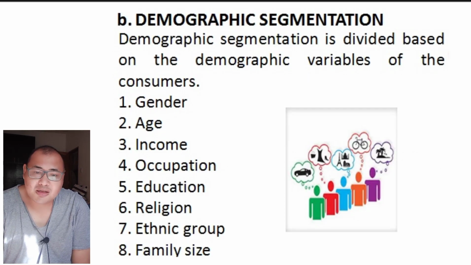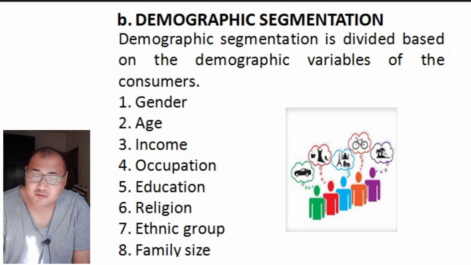Another segmentation is the demographic segmentation. So this is divided based on the demographic values of the customers. So based on their gender, kung lalaki o babae, their age, their income bracket, their occupation, education, religion, kasi syempre, for example, if we're going to offer food, tingnan natin, for example, what if may Muslim community? So, kailangan kahit papaano it's halal, di ba? So, another thing is the ethnic group and then the family size, kung gaano karami ang members ng isang pamilya sa community na yan.